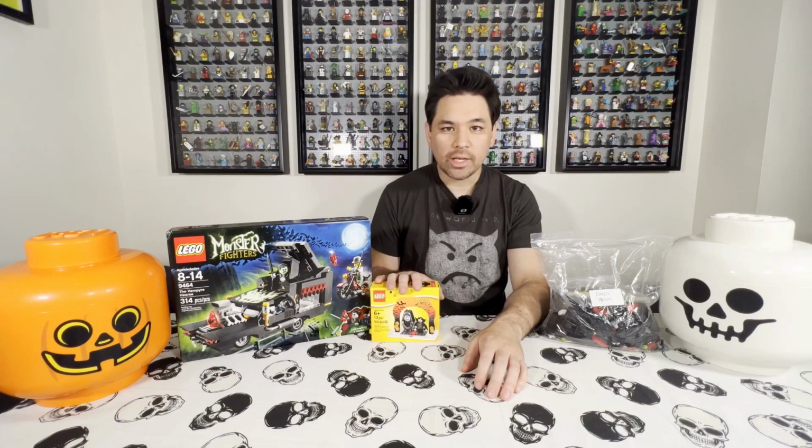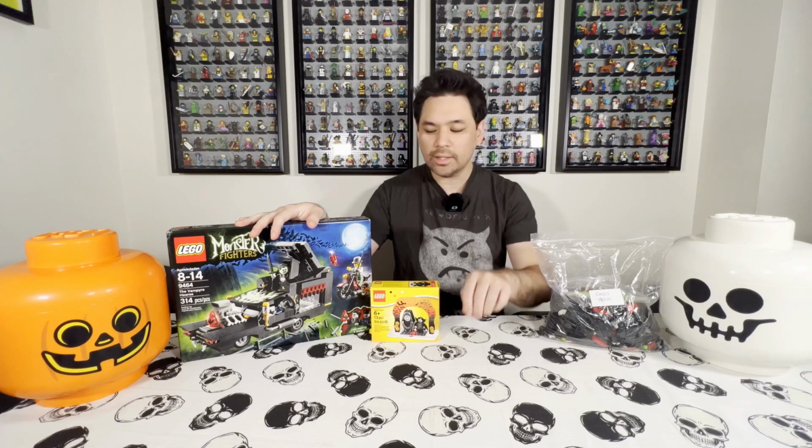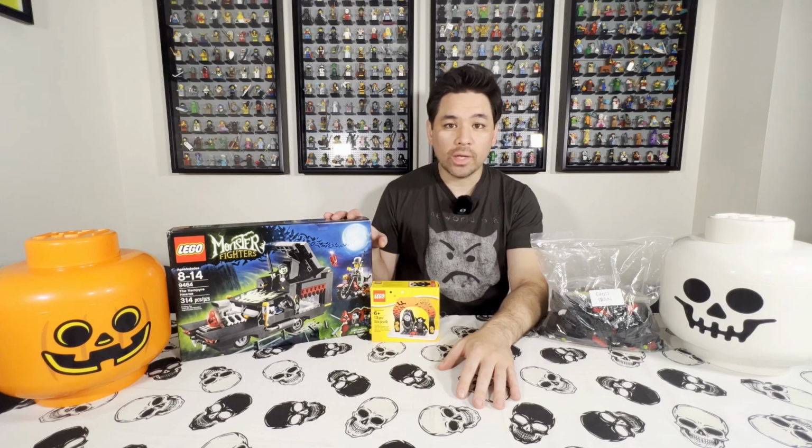Now the smaller set is all sealed. I bought these other 2 used on Bricklink. I'll go through all the artwork on the ones in the boxes, and then we'll do the builds. And at the end, I'll review each one. So let's get monster fighting.